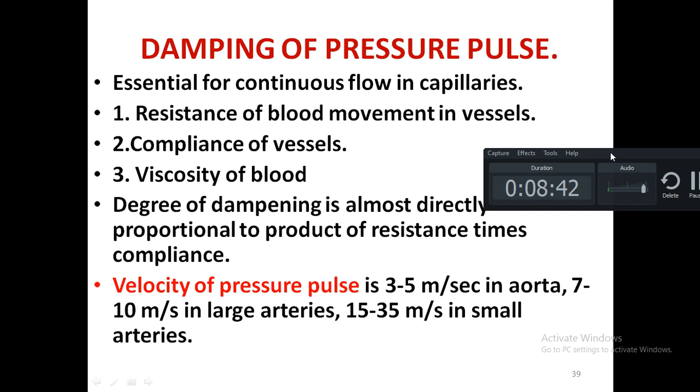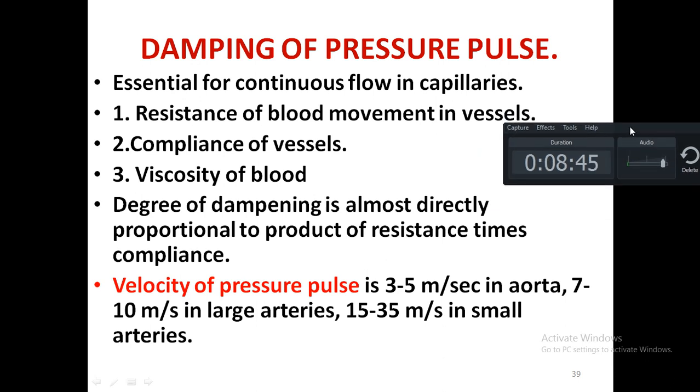Now, as I told you earlier, when the left ventricle contracts, the pulse moves in the form of an expansion of the artery. So this expansion, or the pulsation, is then dampened by the time this pulse reaches the level of the capillaries. This dampening of the pressure pulse is because of three reasons.